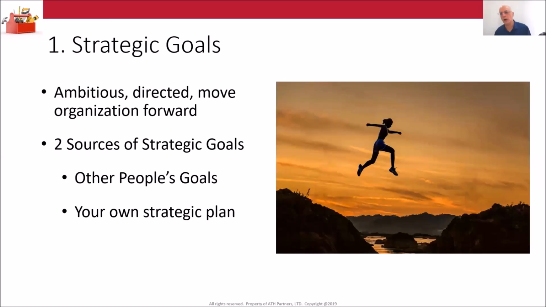So we start off with strategic goals. Strategy and strategic goals are ambitious, they are directed, and they move the organization forward. We talk a lot about the difference between strategy and tactics in this course, and people have this misconception that strategy is long-term and tactics are short-term, but that's an oversimplification. There are two main sources of strategic goals. Sometimes you're working off other people's goals. And that's fine. You don't have to reinvent the wheel.